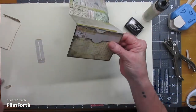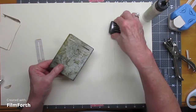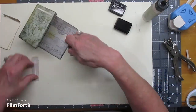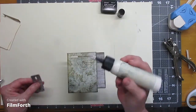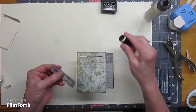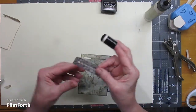Cute. Okay. Yes, that's going to be very cute, I think. Now, go ahead and put my slot cover on there, and glue it on the other side, Sheila. You wanted the blue side out. I just thought it looked good with that green.